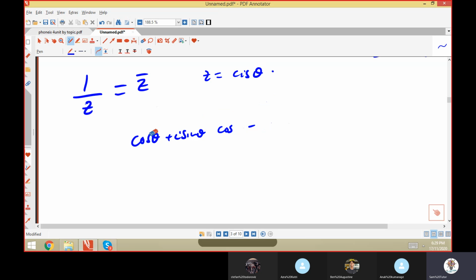They use this particular theory. See how we were talking about theory last week? And I'm like, oh, you're going to prove it usually. If you had known this particular theory, you could have used it. The fact that 1 on z is equal to z conjugate only when z is equal to cis theta, not for x plus iy. That means your r is 1. Your modulus has to be 1.